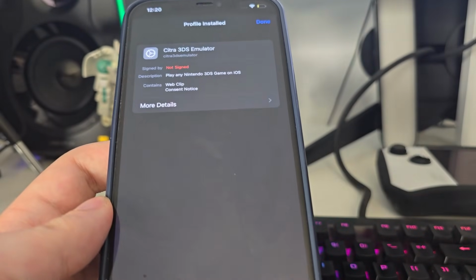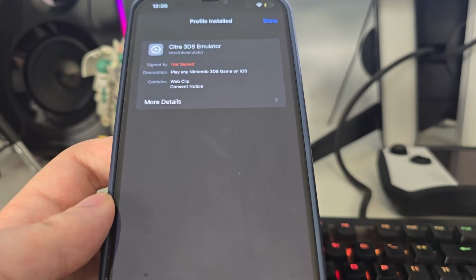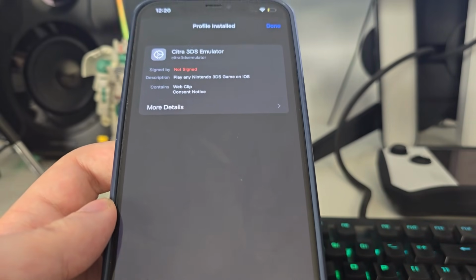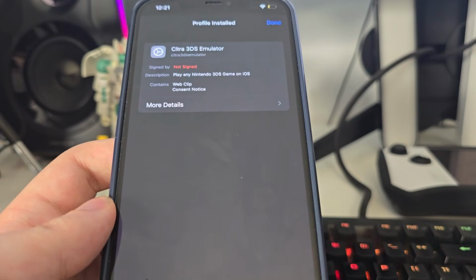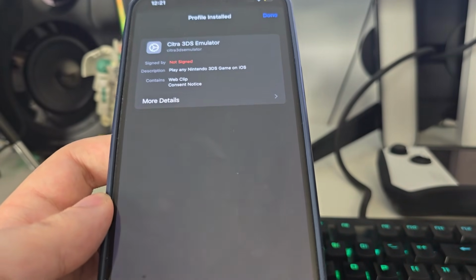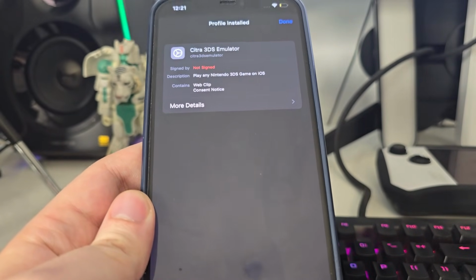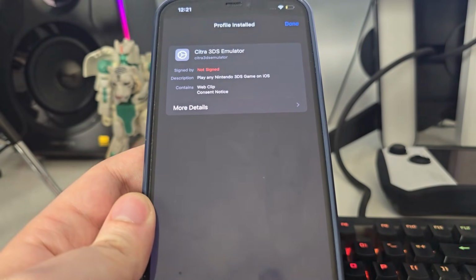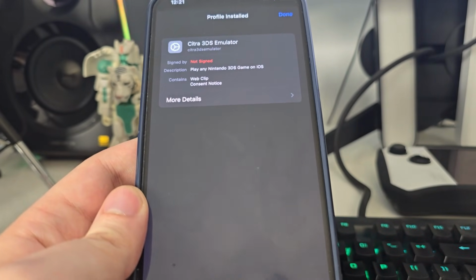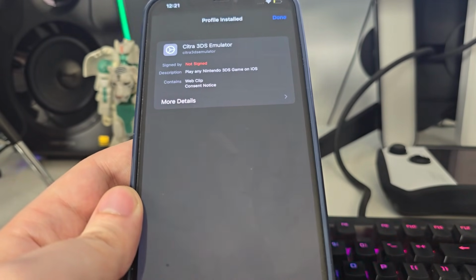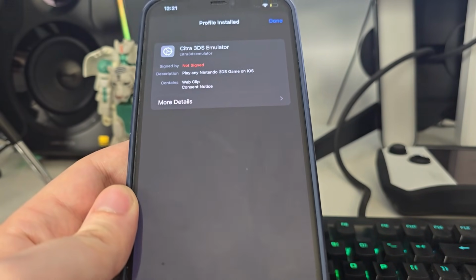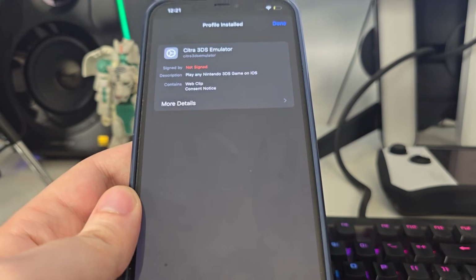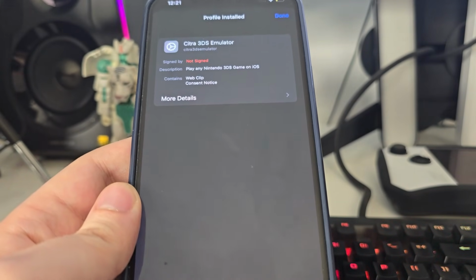What you need to do right now is open up the app, and then you will be redirected to a page with a list of offers. Make sure that you follow the instructions correctly and complete at least 3 offers. Some of them are apps, some of them are offers, but do make sure that you follow the instructions correctly for each and every one of them. I've already done this and it took me like a couple of minutes. After you do this, just restart your phone and then you should be able to use the Citra 3DS Emulator and play any Nintendo 3DS game.